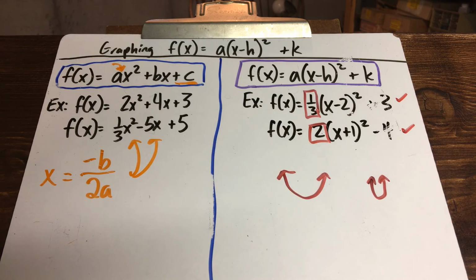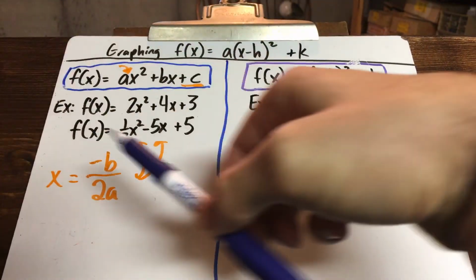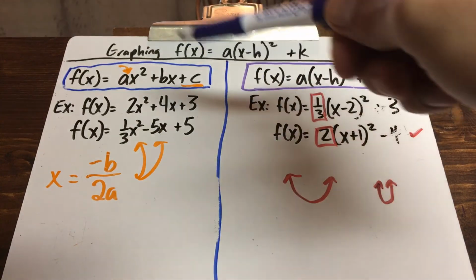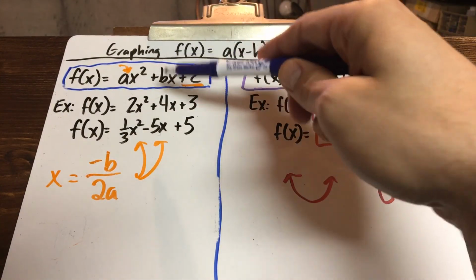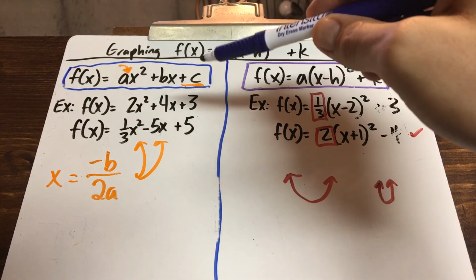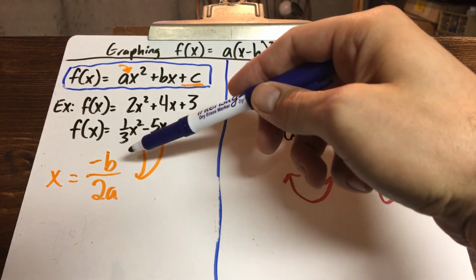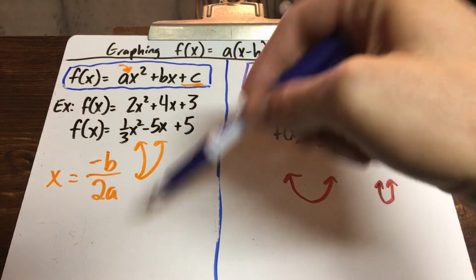We had started to talk Friday about parabolas and quadratic formulas that were written in a different format, right? The first half of the chapter, all of our equations and functions were written like this, where you had a certain number squared plus usually a number to the first power, and then usually just a number at the end. And we were able to use this axis of symmetry to find out kind of where it was located on the x and y axis.